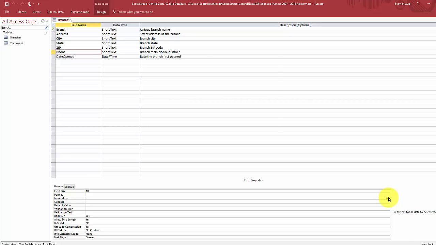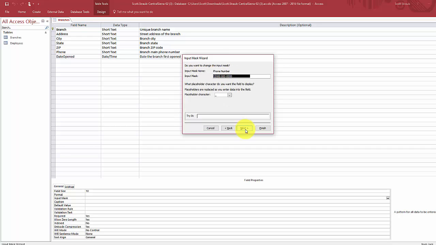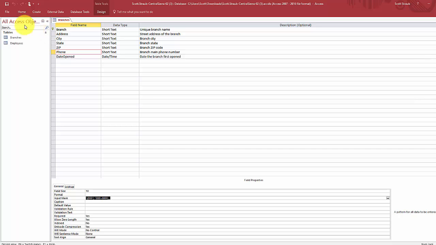It's over on the right hand side. And it should be already selected. The phone number should be selected by default, but if it isn't, make sure the phone number is selected. Click next. Hit the next button again. And then once again, make sure it's selected the without the symbols in the mask like this. Click next, finish, and be sure to save your work. And that completes step 7.